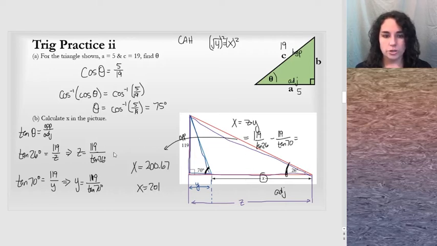So we used a couple of trig functions. This is an applied problem, with a couple more steps in problem solving to get to our answer. And the trick here was to note that we had two different right triangles.